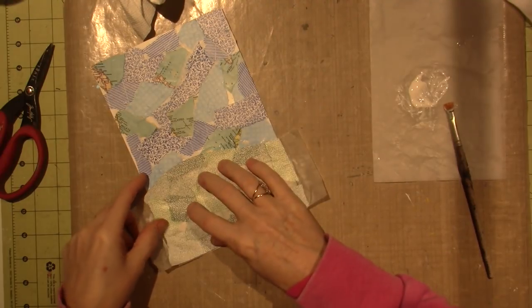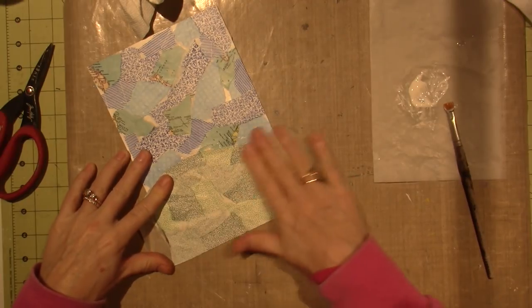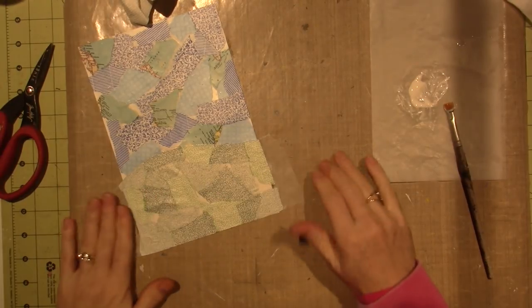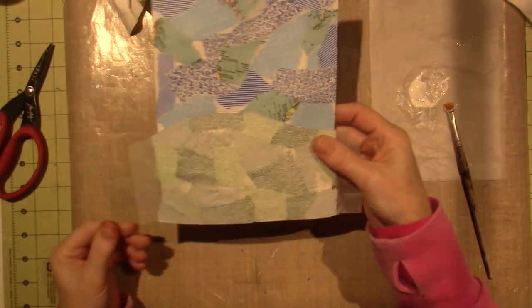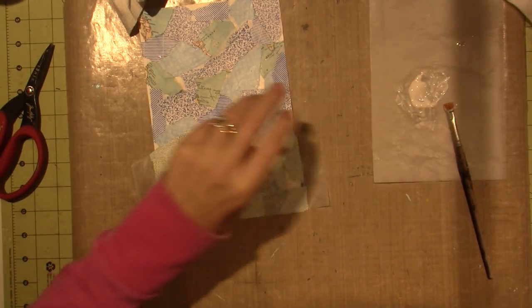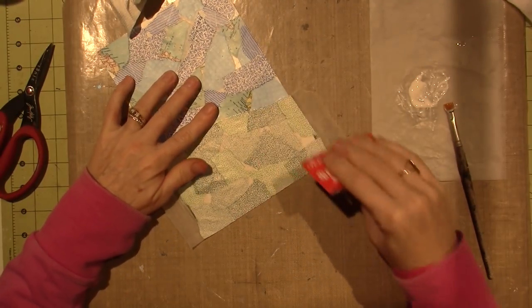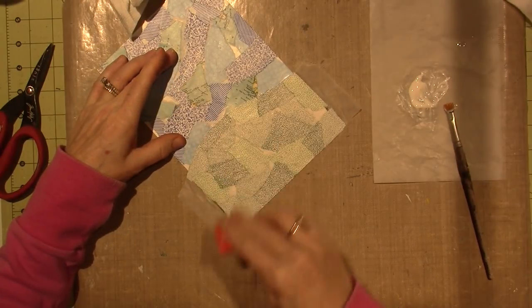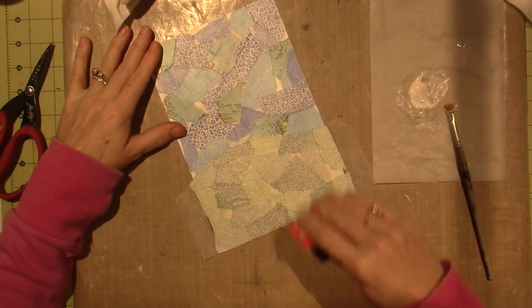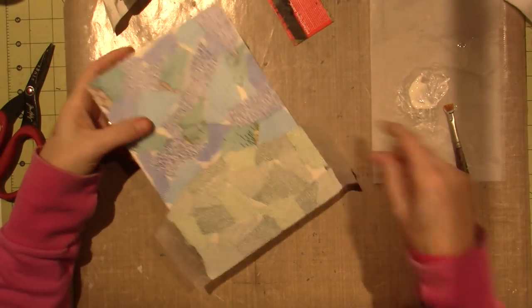So I am looking for that line, but again, it doesn't have to be perfect. I'm just going to really make sure the bottom is kind of lined up. I could use a card, like an old gift card, and make sure that's adhered. I'm such a heavy hand. And this is all collaged on, so I don't want to peel off all the green paper. I can see the white, the line I drew there. But you know what? I'm going to cover this with so much stuff. But I like it. I do. All right.